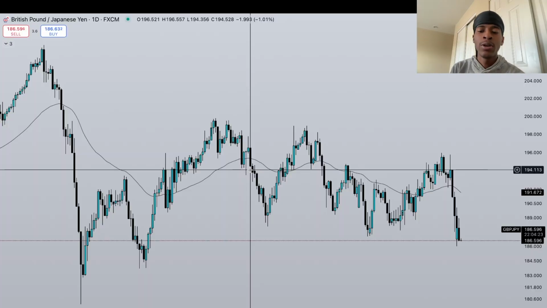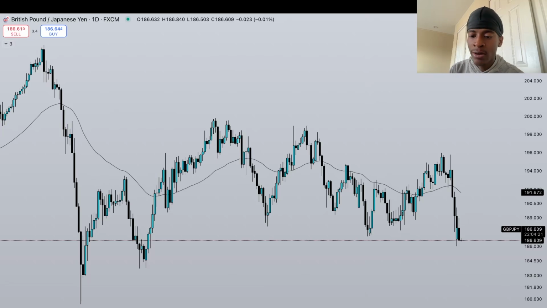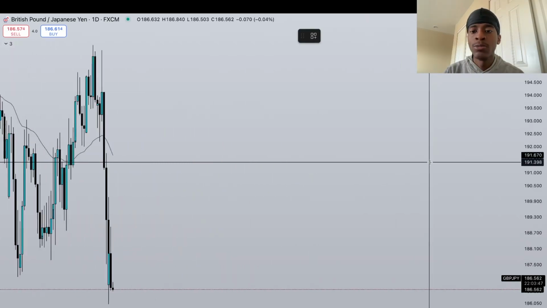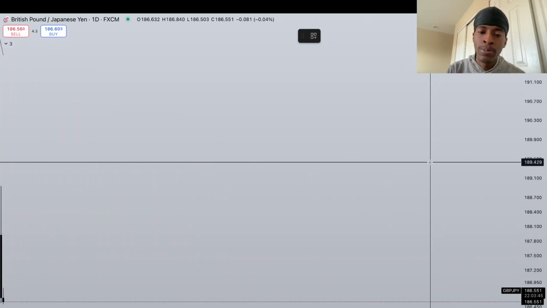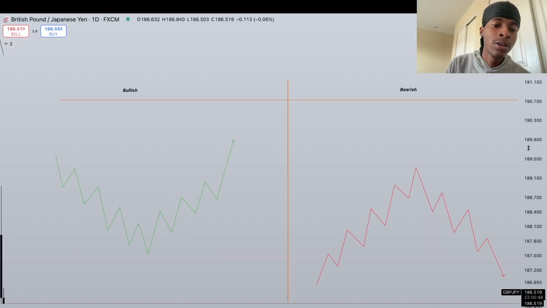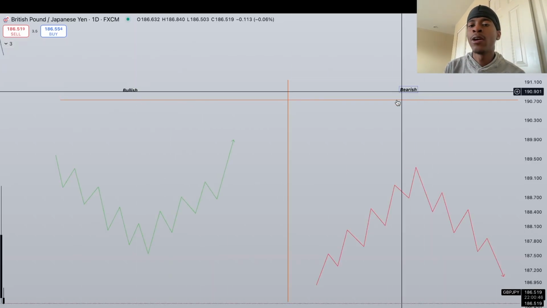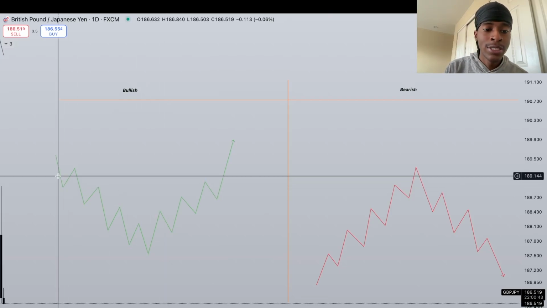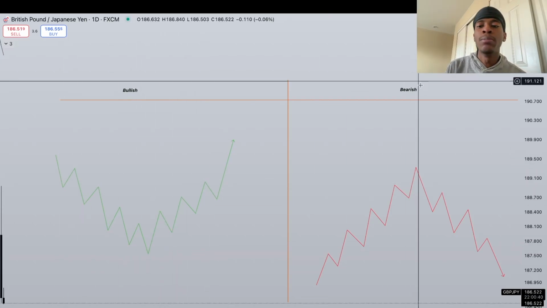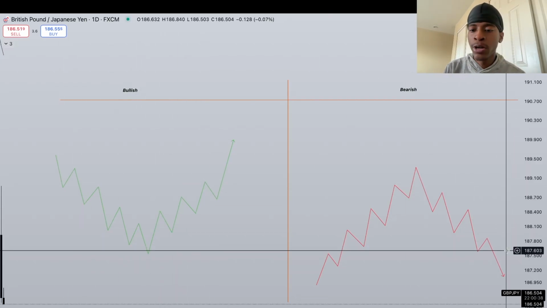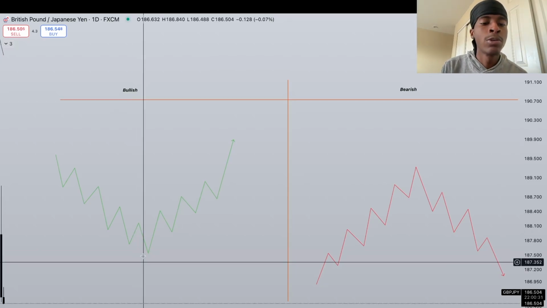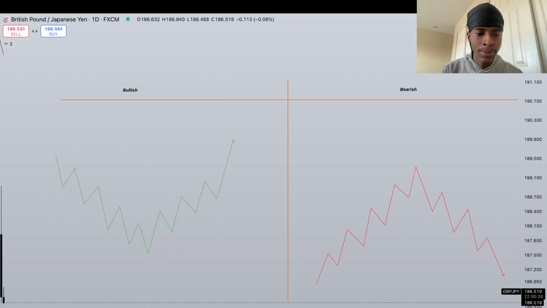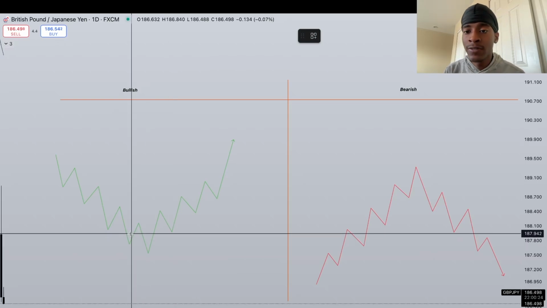None of it. So before we hop into the candlesticks, I'm going to use my tool down here, my path pattern. I'm going to move over and we're going to draw some simple price action out. I drew out a bullish market on the left and a bearish market on the right. The bullish market means we're going up, the bearish market means we're going down. In a bearish market, we're trying to take sells, and in a bullish market, we're trying to buy price. It's very simple. I'm going to show you where the market shifted, and then we're going to show how you can take action in these moments.